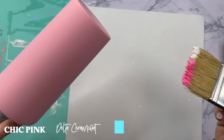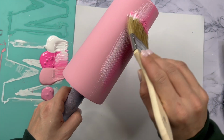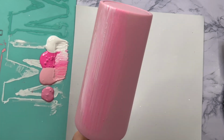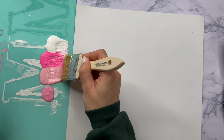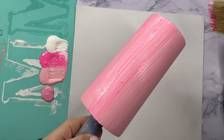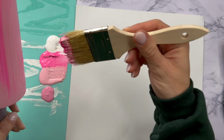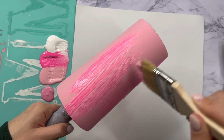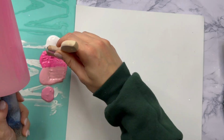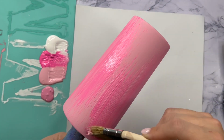I'm going to dip in first to the pink and the white, and you can see here that I'm going to go right onto my tumbler. Now, one thing I wish I would have done during this step is put some paint onto my brush and then really blot out that paint before I put it on the cup, because what we're looking for here is more of a dry brush, really textured look. We don't necessarily want really full, even, smooth coverage, if that makes sense. We really want that rustic brush stroke.